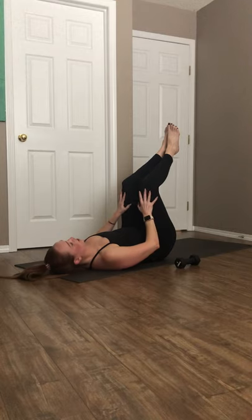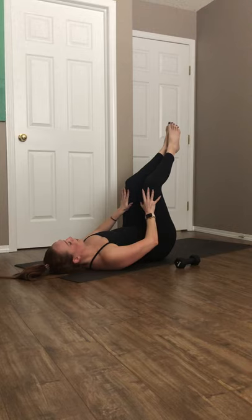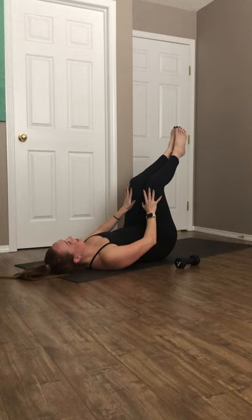Good, if this doesn't feel challenging, you're not pushing yourself. Flattening out through your back body, pushing with strength with those arms. This should be really tough. Lots of breath. If this is easy, bring your legs farther away from you. Push a little bit harder. Squeeze, push. Come on. Dig in deep. This is your chance. Come on.